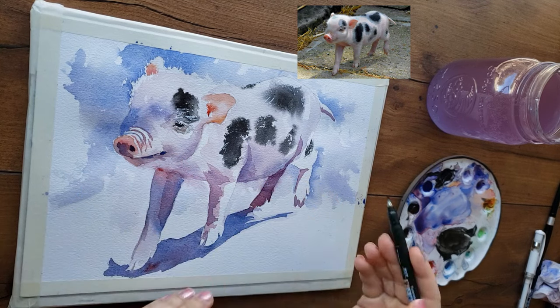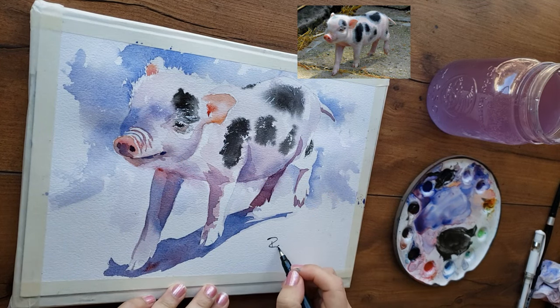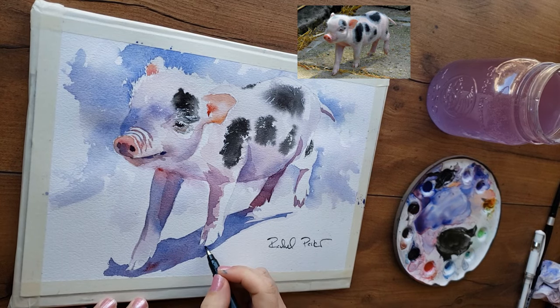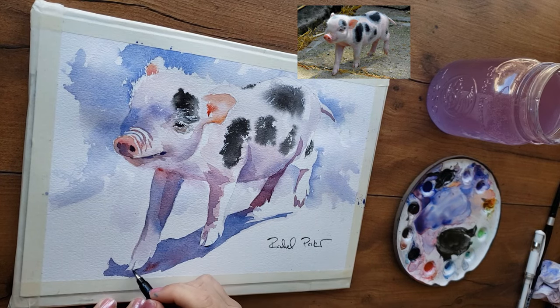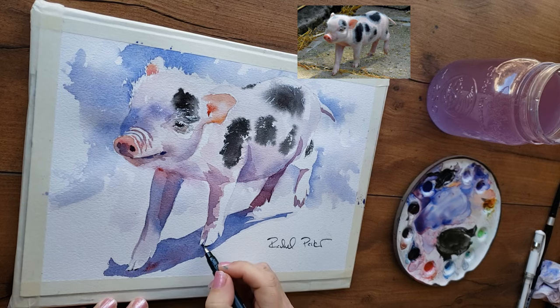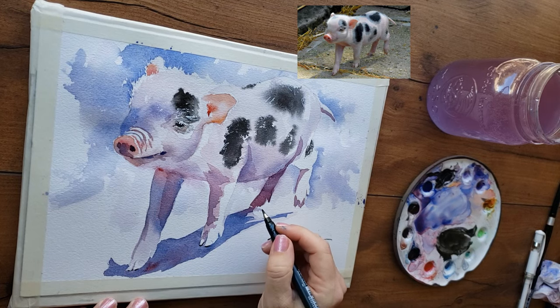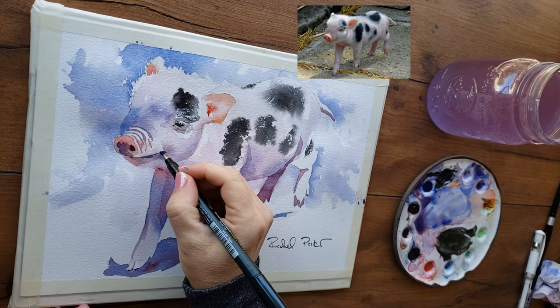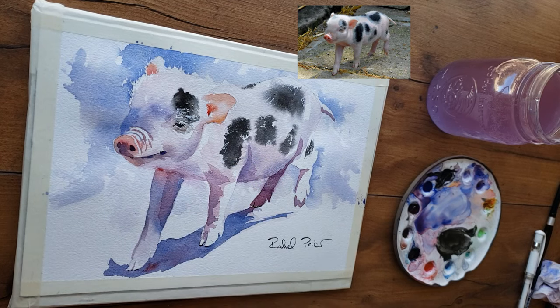The Fudenosuke pen is great for signing. And I'm going to put a few little pops of dark shadow right under the hooves with this Tombow calligraphy pen, and just darken a few of the most dark darks with it. And I can toy with a painting like this for another hour.